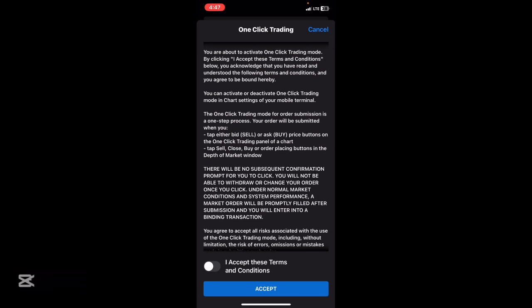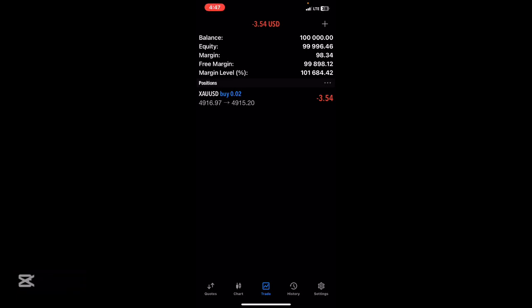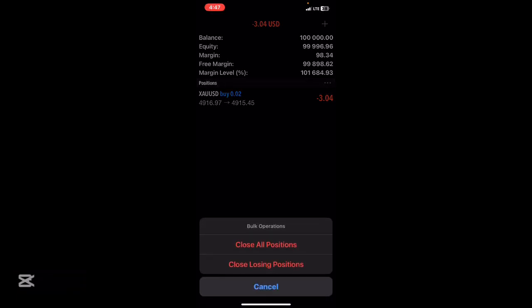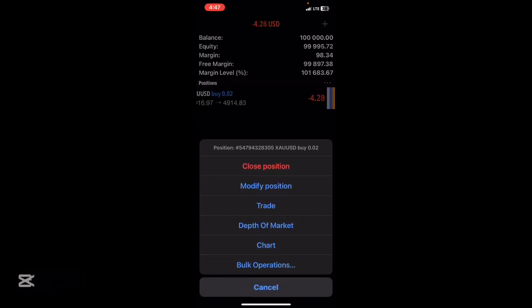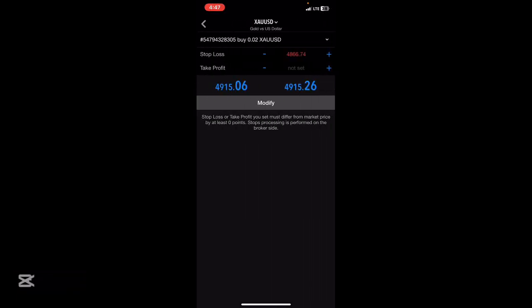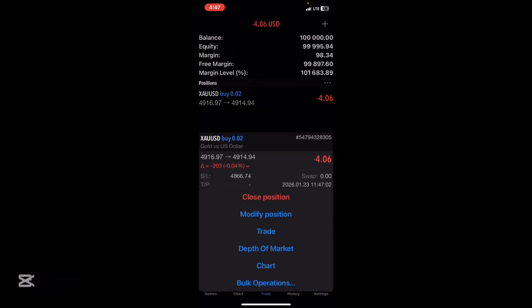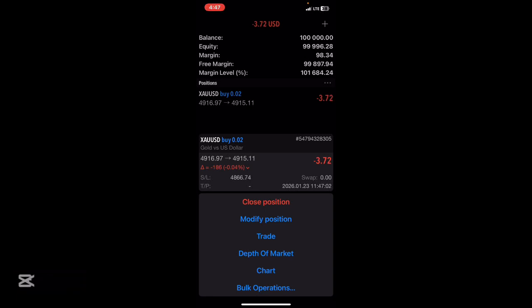If I close this trade right now, let's say I want to close this trade. I don't want to close every trade, so I'll just close half of it, so that you can see it in the history.